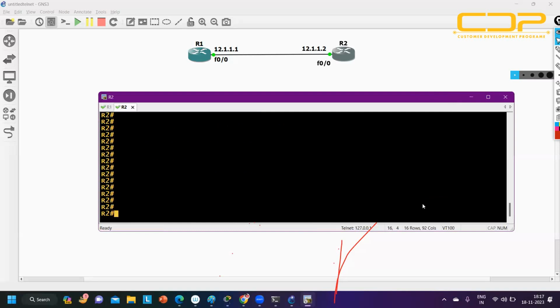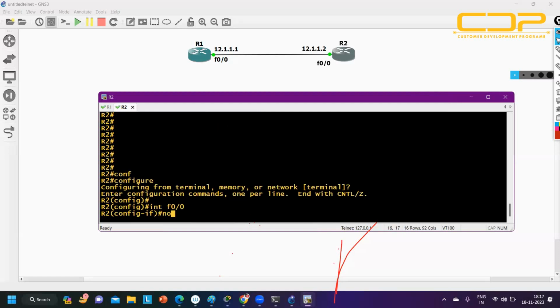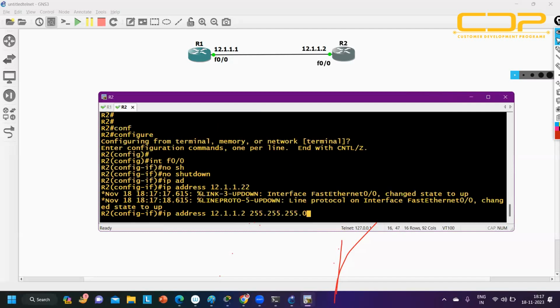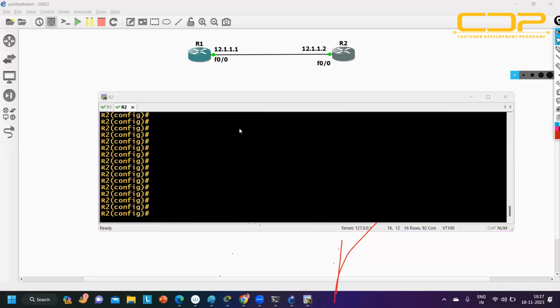On router number 2 also, let me configure the interface FastEthernet 0/0, no shut, and IP address 12.1.1.2 255.255.255.0, exit. On router number 2, I will enable telnet. First of all, I will verify the connectivity between router 1 and router 2.